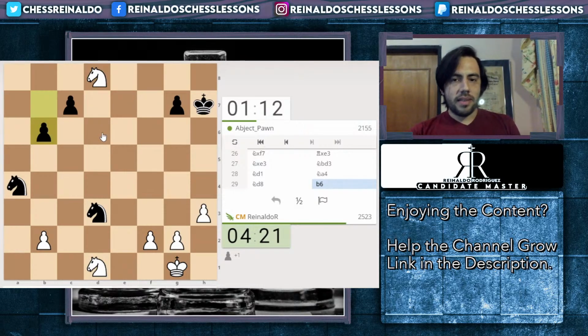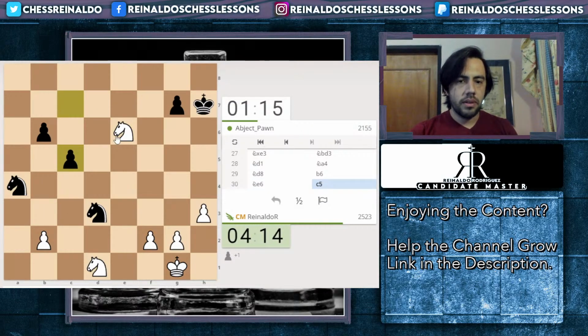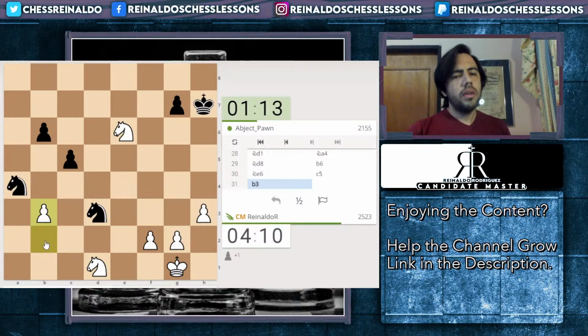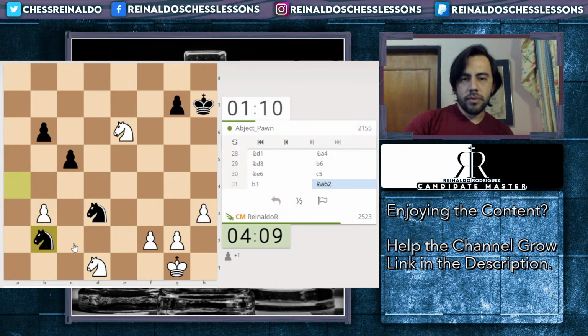Okay, b6, I can play knight e6. He's going to push again. Yeah, he's playing well. Okay, let's do this move. Also, he's pushing his queenside majority. That is good. b3. But now if b3, well, if b3, that knight is trapped. Don't have squares available. Well, he has b2. Okay, b2, I can trade knights.